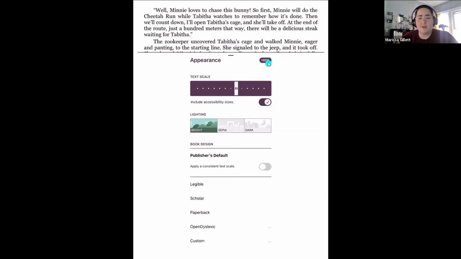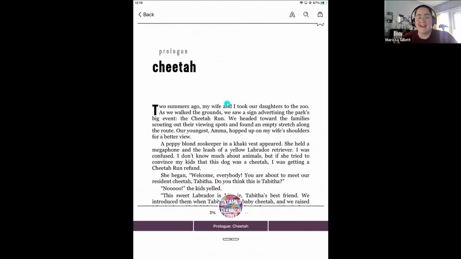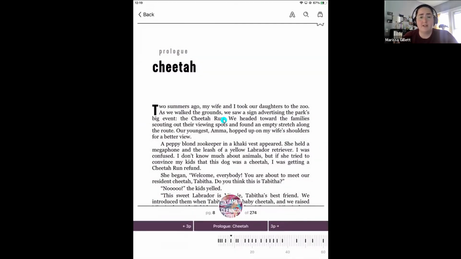All right, so I'm going to go ahead and hide this menu here by tapping on hide. I'm going to tap it again because it didn't listen to me. There we go. And now let's go ahead and leave this ebook and then pop into an audiobook. So I'm going to come up to the top left-hand corner and tap on back. Now, just remember, if those menus aren't on the screen, all you have to do is tap on the center to make them reappear. And then that's when you can tap on back.